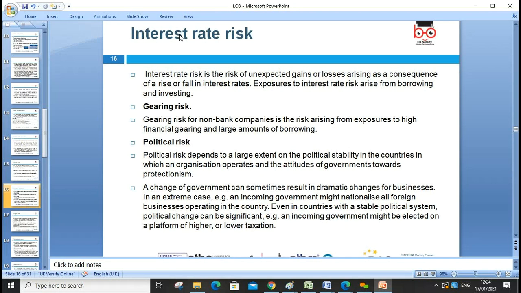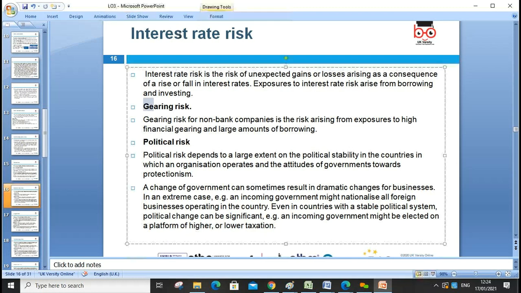Okay, then we have interest risk. High interest, high cost. Okay, gearing. What will happen if you drive your car in high gear? It is a high risk. If you borrow too much, if you have too much loan from the bank, it is a high risk. If you are doing business by borrowing and you don't have your own money, and if you don't generate profit as a new business, what will happen? You can't afford to pay money to the bank. You can't meet your running expenses. Ultimately, after a few months, you will close your business. You say it's not worth it. So we always need to assess the risk.